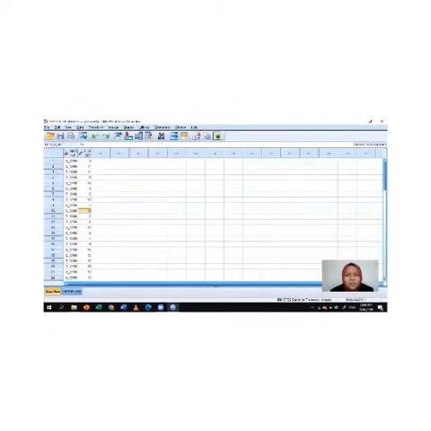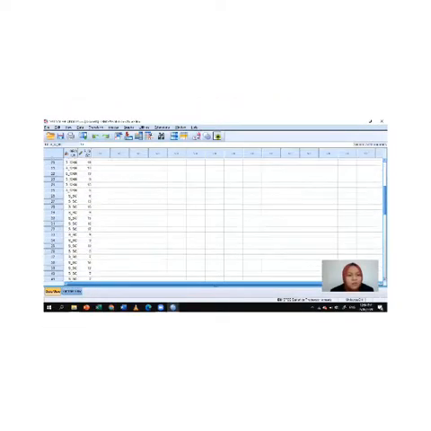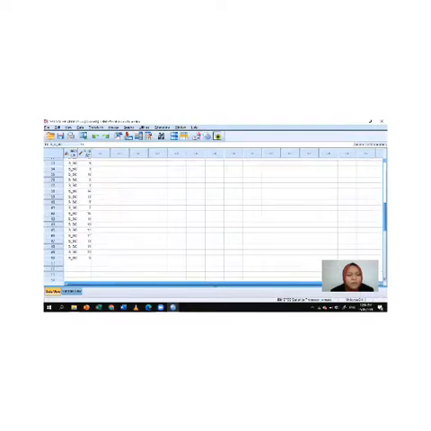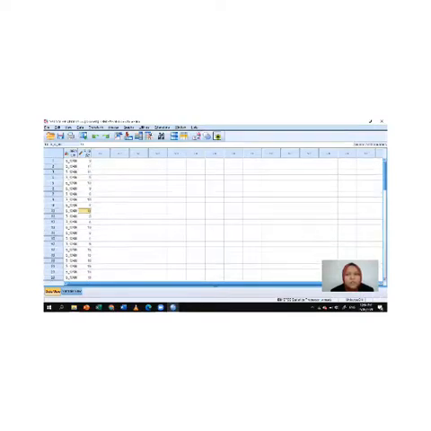After I already key in all the data until 50 respondents, I would like to run the normality. Firstly, we need to know that in the independent test, we need to have the independent variable, which is the group. We need 2 groups for the independent test.